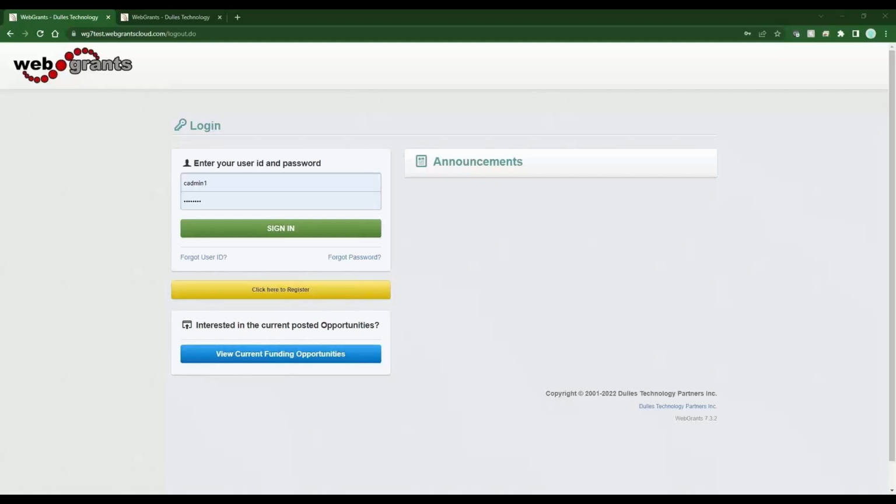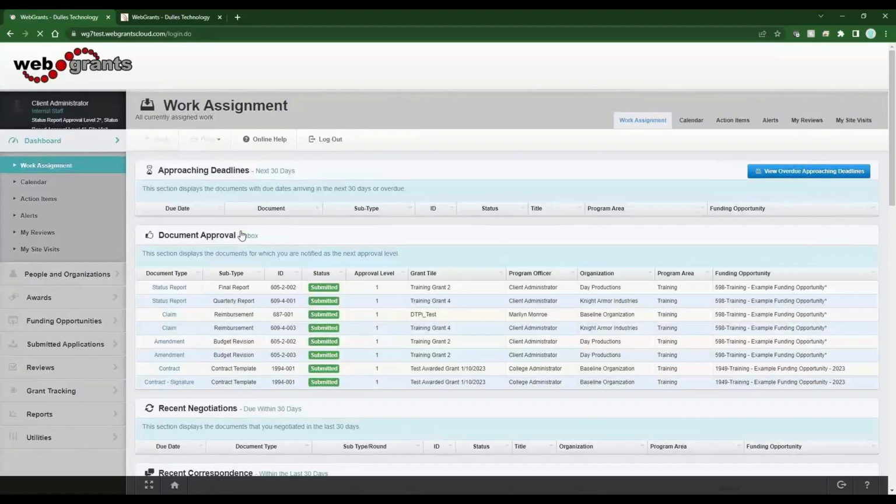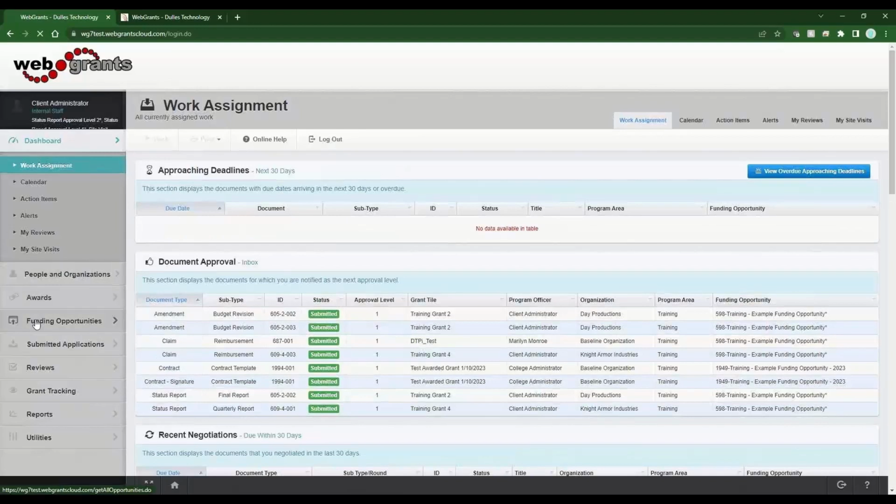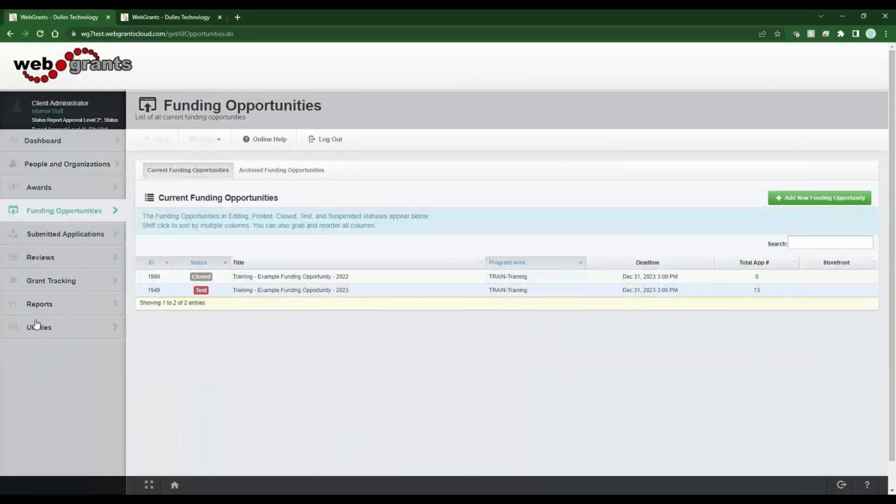Okay, so the first place I'm going to take you is the funding opportunities. I'm going to log in. Again, your funding opportunity controls all your forms. And I just want to show you a mistake that I see a lot of people make that are really good at testing. They do great at testing in the application, and then they just kind of stop testing from there. If everything looks good at the application, then they think they're done testing.